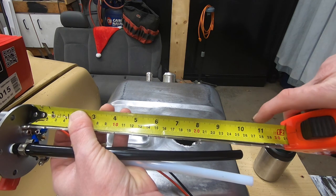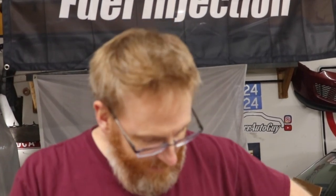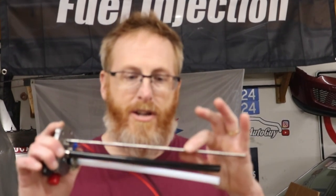You know what? We're gonna come up to, let's see what the instructions say. It's not that clear. So I think what we're gonna do is, we know that we need 10.5 inches. I remembered the measurement. I'm just gonna cut that a little bit short, and then once we get the pump secured to the rod, we'll put the sock on it and make sure that we're still well within that 10.5 inches, knowing full well that we can adjust that pump up on here a little bit.